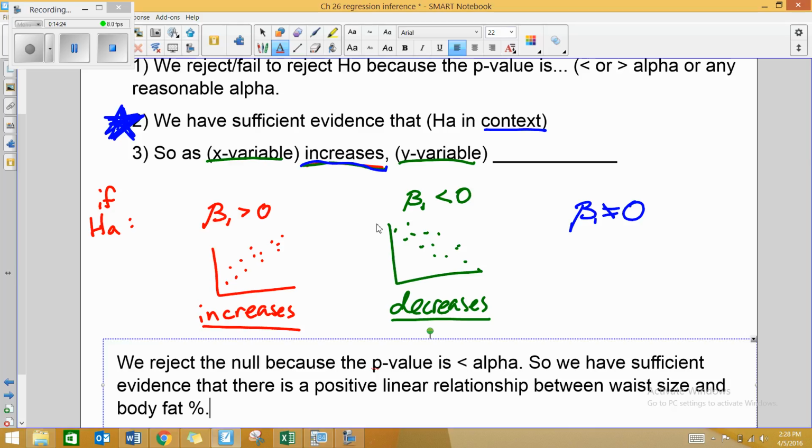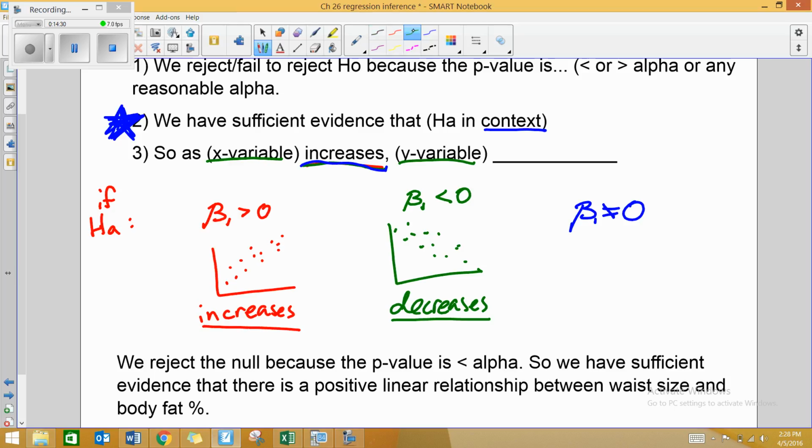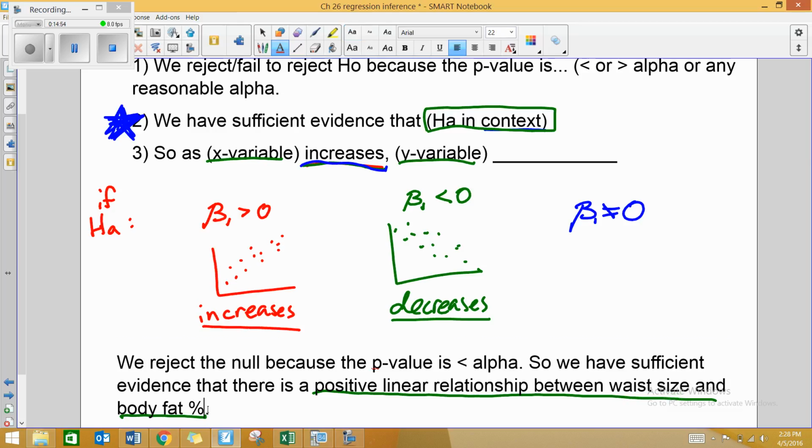Okay, so I just want to stop right here and point out that what I just wrote right here in green, positive linear relationship between waist size and body fat percentage, that is my alternative in context. As your waist gets bigger, your body fat percentage is getting bigger, would have likely been my alternative hypothesis. So let's finish this up.